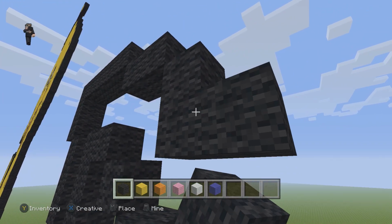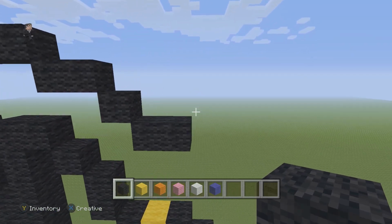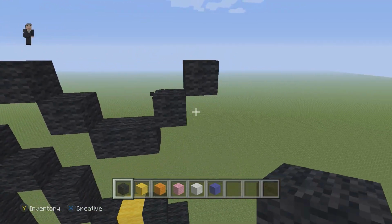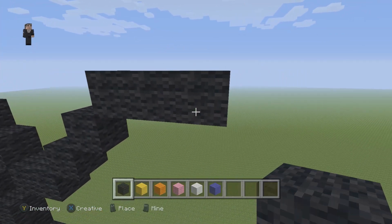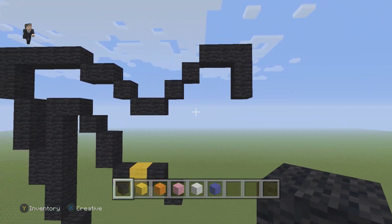Then we're going to drop down and we're going to have 2 black wools going to the right. And then we're going to follow those 2 black wools by placing 2 diagonal black wool blocks. Then we're going to have 3 black wools going to the right. 1, 2, 3. And we're going to connect 2 black wools on the bottom.